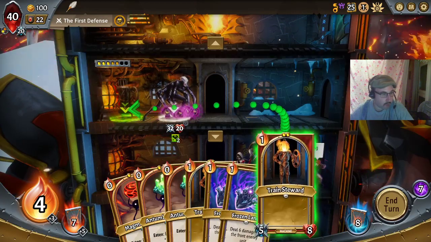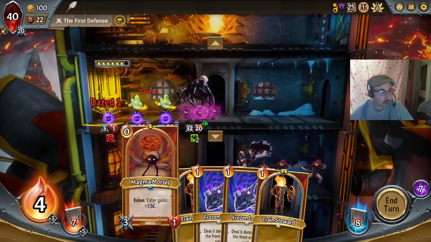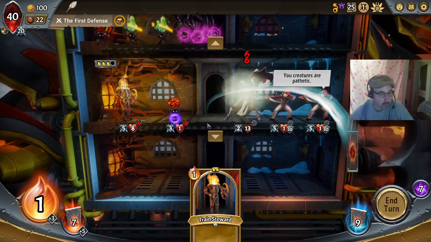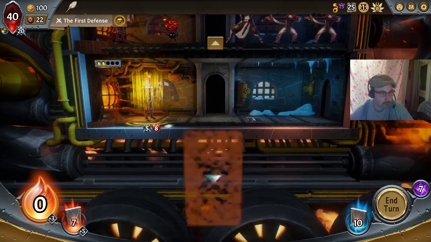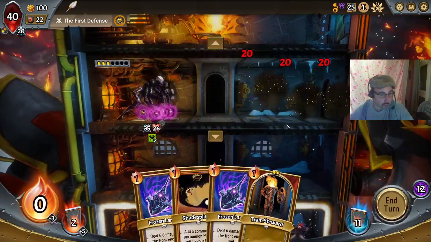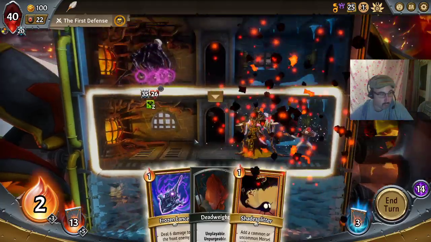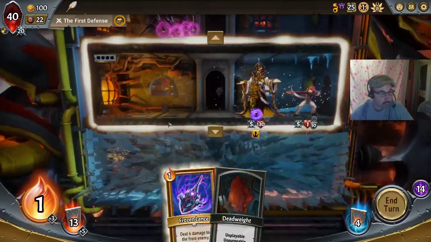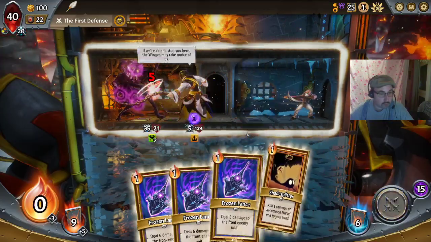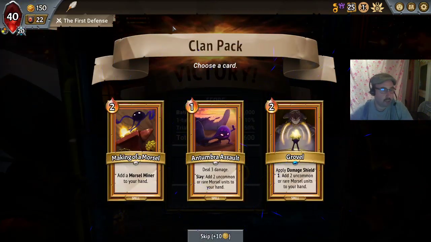Our Penumbra does have lifesteal right now, so do we have another Train Steward in the deck? We do, so we don't need to play it yet. We can just get these... somehow I thought we would survive, I don't know why. Okay. Again, trial taken, no damage taken, always a nice thing.